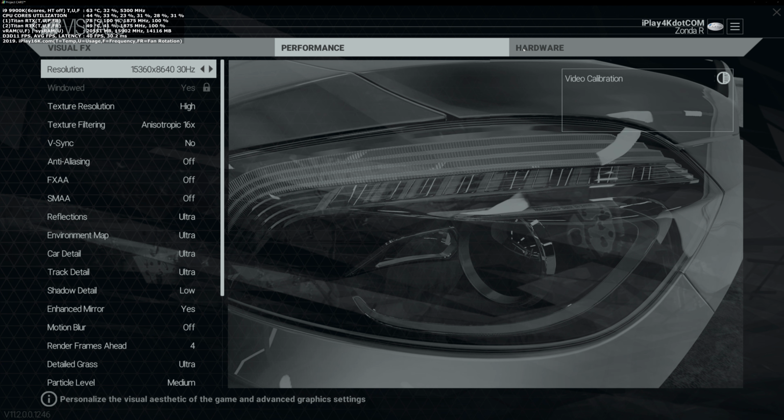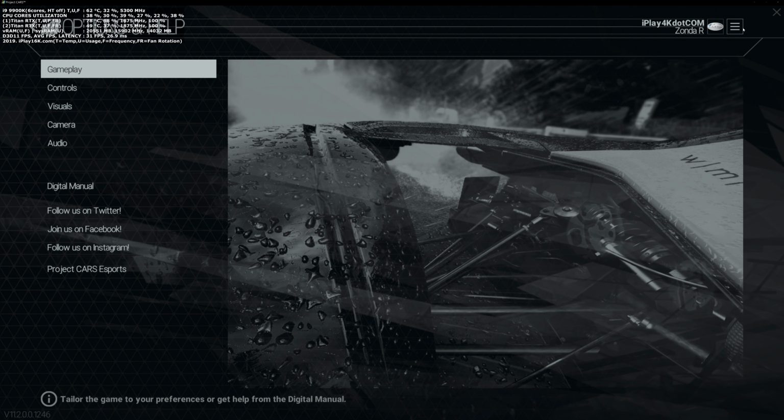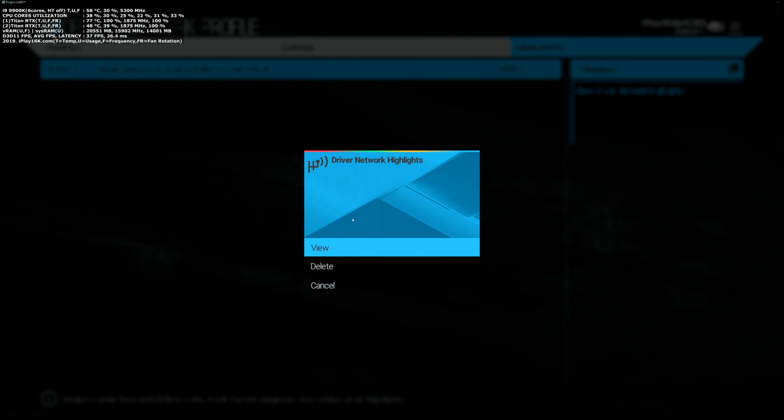So as you can see, just verified. Okay, medium shadows, medium particles level, and medium particle density, and shadows not medium, but shadows at low. Exactly as we tried with the RTX 2080 Ti, but only at 10K resolution. Go ahead and watch that video, guys. I'm going to include that video for you at the end of this video or in the video description, as well as I'm going to test at 12K, 10K, 8K and 4K resolution as well, so you can compare. So let me go ahead and run it.